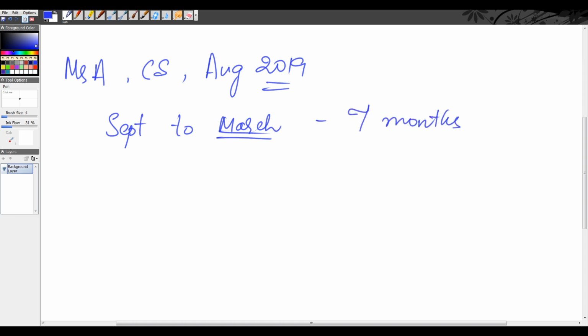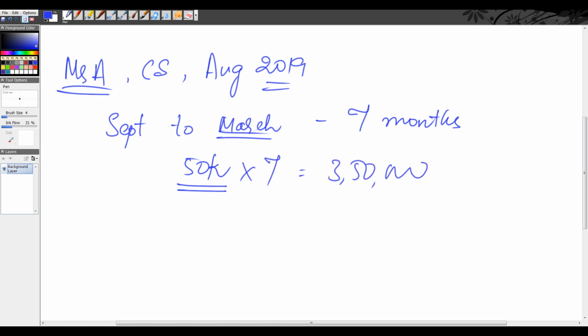Let's assume that Mr. A worked for a salary of rupees 50,000. So if Mr. A has worked for a salary of rupees 50,000, what does this 50,000 represent to Mr. A? This 50,000 per month into number of months 7 will be 3,50,000. This entire 3,50,000 represents the amount which Mr. A has earned over a period of 7 months, that is considered as previous year. So let's say this 7 months, we'll quantify that.